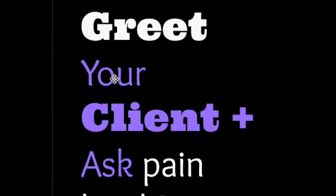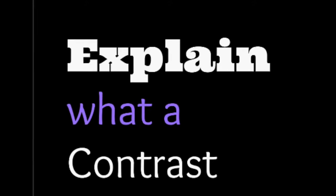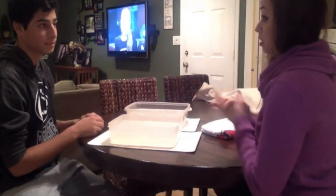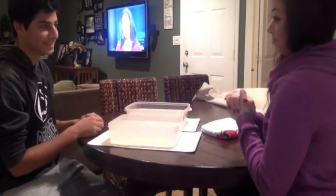Before your client comes in, you should already be prepared for the contrast bath. This should have been previously talked about as an implementation of their intervention plan. Make sure that when they come in, you greet them and ask them what their pain level is. Also, make sure that you check for understanding that the client knows exactly what the procedure is for and how it was done.